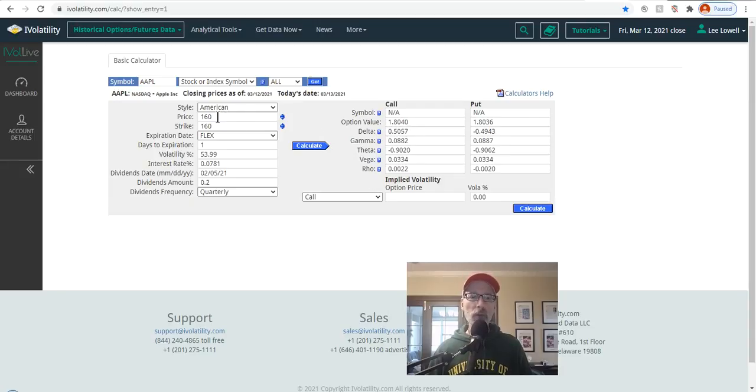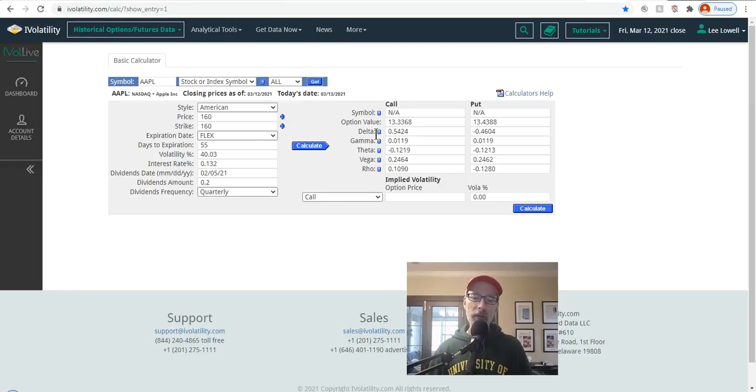Apple went from 120 to 160, that's $40, but now your option contract's only making you about $120-something dollars. Not a lot of movement, but if Apple makes the move very quickly from the time that you bought it, the call price goes up. So time to expiration has a huge influence on how that call value will change. So the faster the stock could move in your favor, the better the option will perform. So that's why it's also very important to take profits along the way. If the stock moves in your favor very quickly, don't be afraid to take profits.